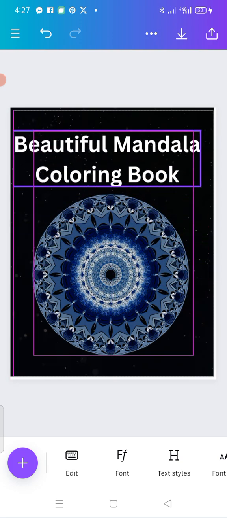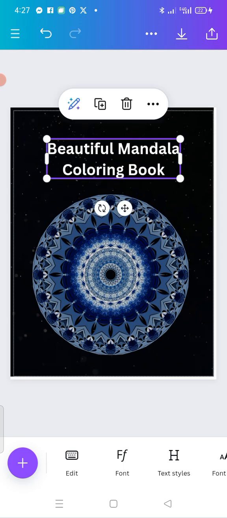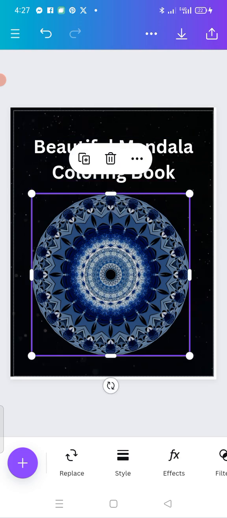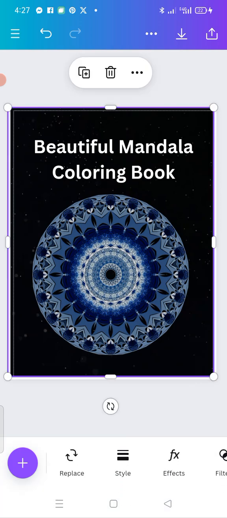This is just to make a cover page. You can modify it to your satisfaction. Beautiful Mandalas Coloring Book, you see? So that's all about that.